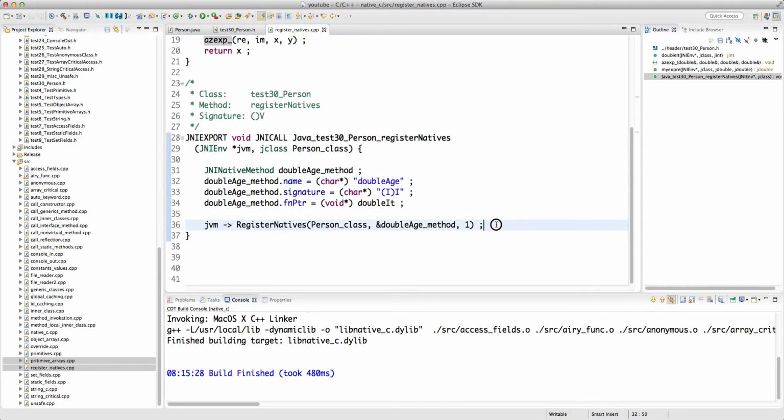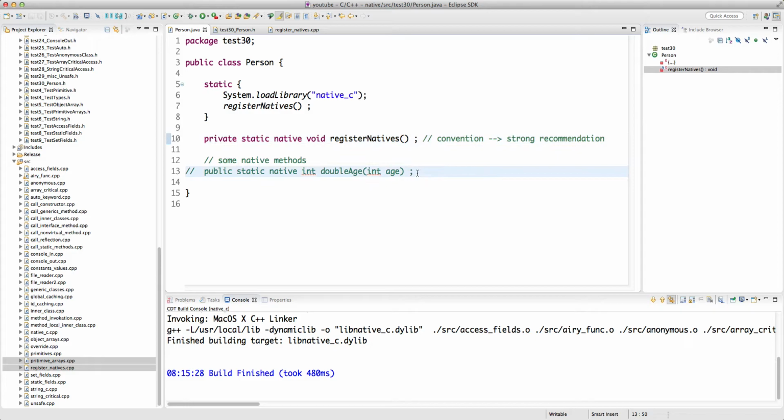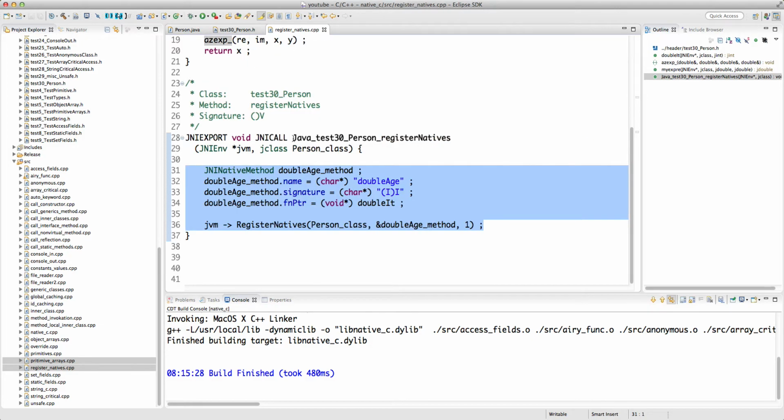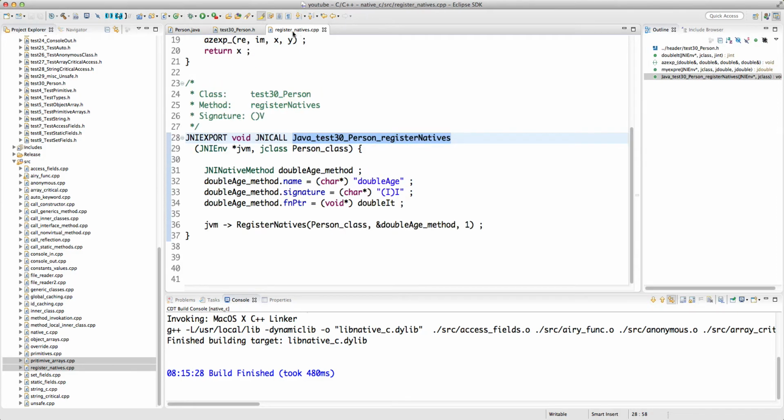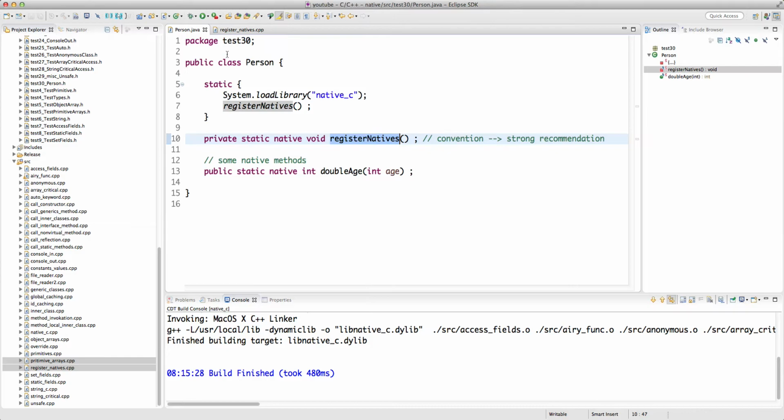And I want to basically, when this is called, register all the native methods that I add to this class. So again, I don't create any header file or Java binding with this type of naming, Java_packagename_classname_methodname, for all the native methods. Instead, I manually register them when this RegisterNatives is called. And this is the power that we have here.